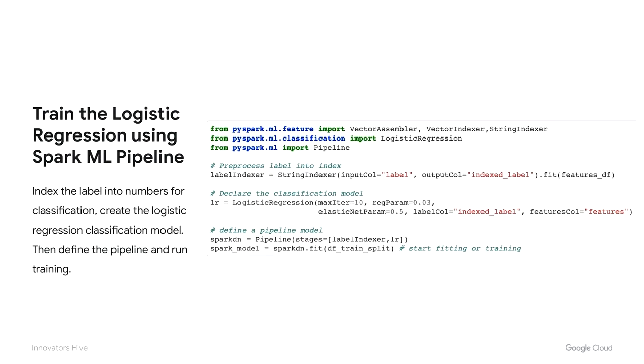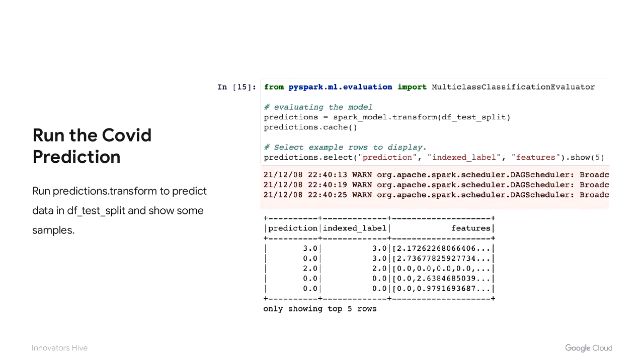And after you define the pipeline, you then start to train. This is similar to sklearn or other machine learning libraries out there. You call fit and then you train against the training data, which I split here, and it starts to train. It takes about 2.5 hours, I think, using a 16-core cluster, right? That's the logistic regression pipeline.